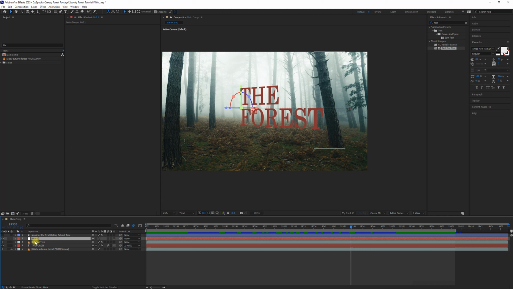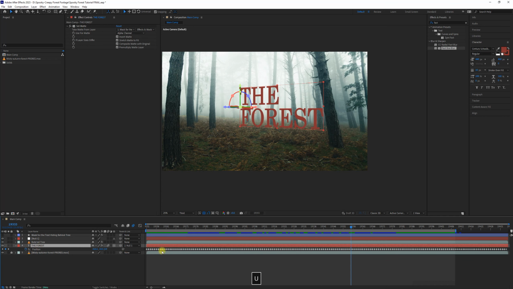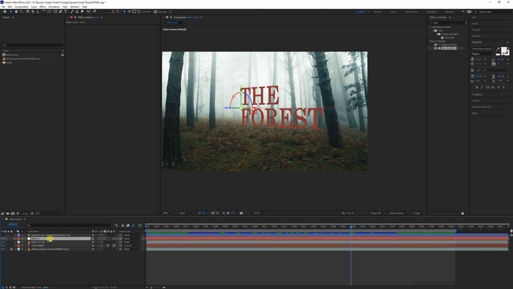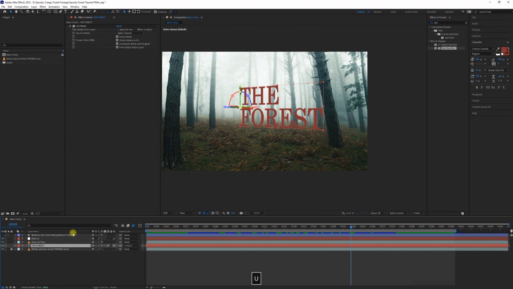And like I said, this thing is actually commandeering the controls of your forest text. The reason why is that you got all these keyframes due to the tracking that you learned. So you can't animate the forest text, so you need another guy to bully around this text, so that this guy will be doing the animation on top of what is already here in the forest.